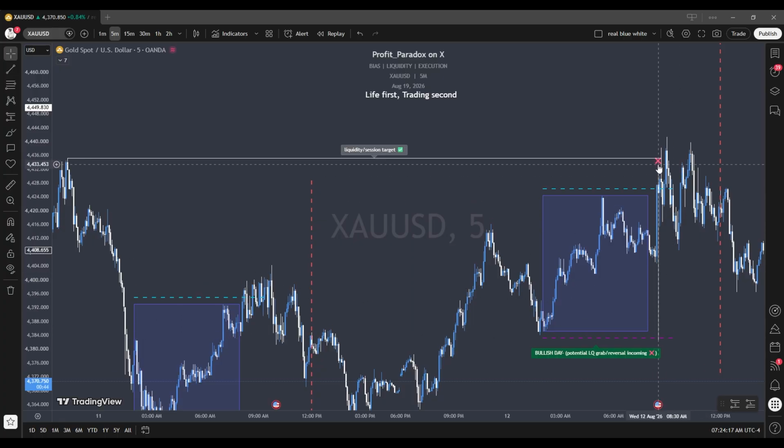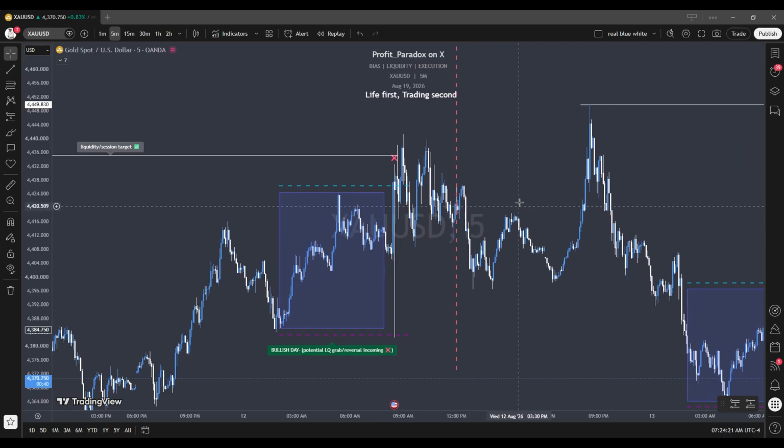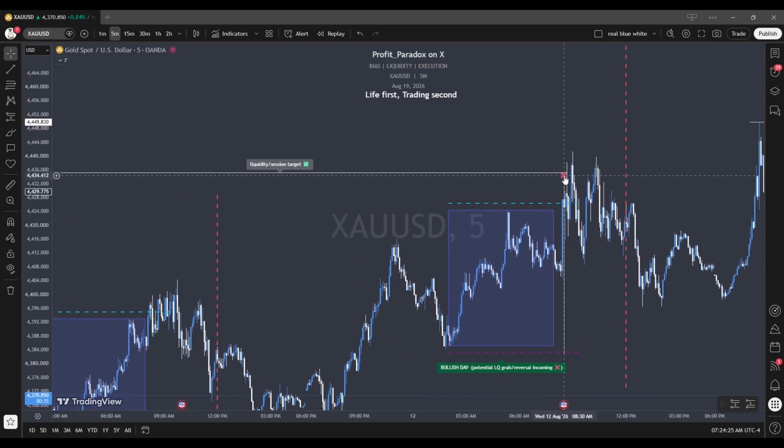And then at that point it printed that there might be a potential liquidity grab or reversal incoming, which did give a reversal, but I guess it was pretty much late. Well, it's not late because it did predict the reversal, but some damage was already done at that point. And the reason why I printed on this candle is because how it signifies the potential liquidity grab or reversal is in the discrepancies in the volume.